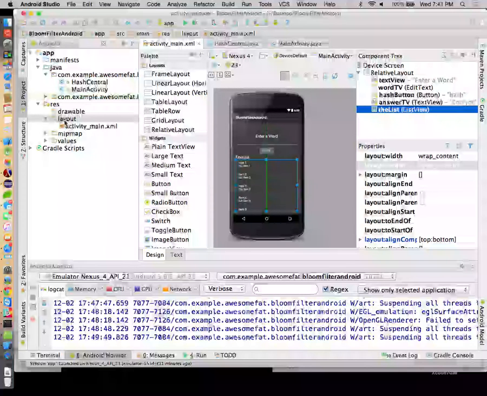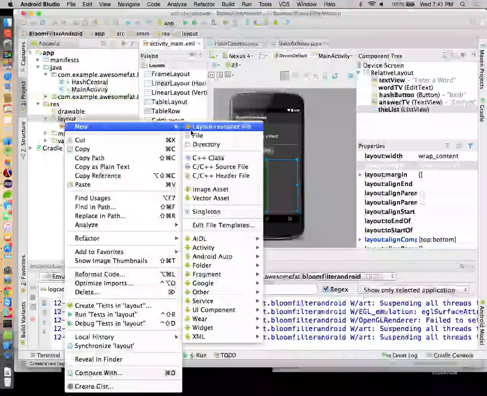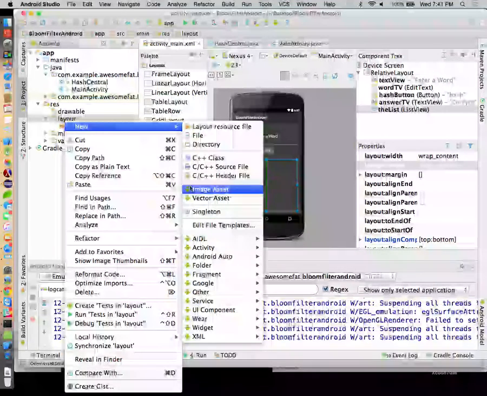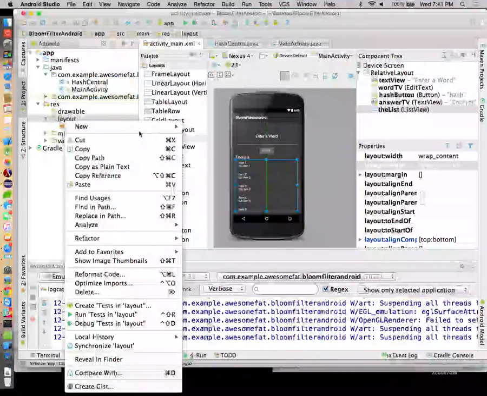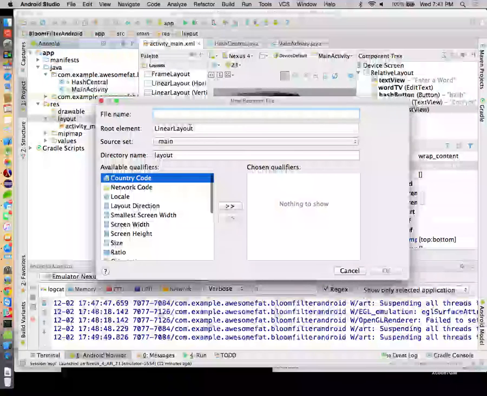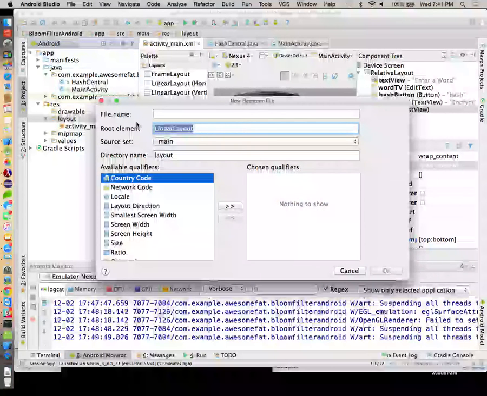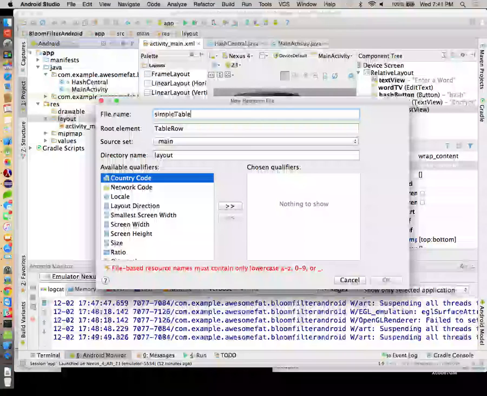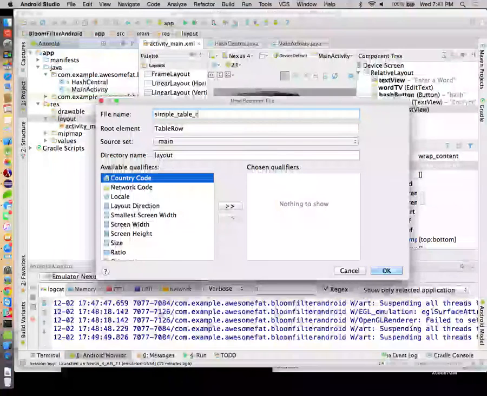All right, so I'm going to create a new layout resource file here. The root element is going to be a table row. We're going to call it simple table row.